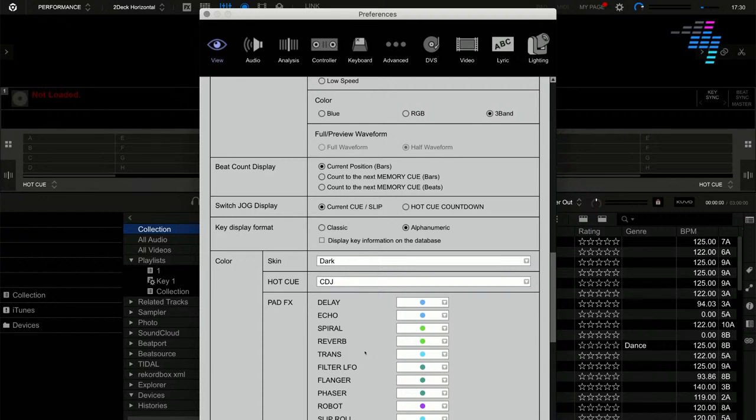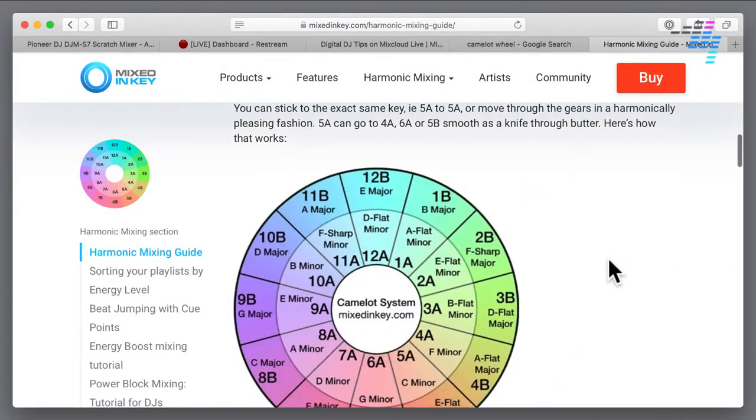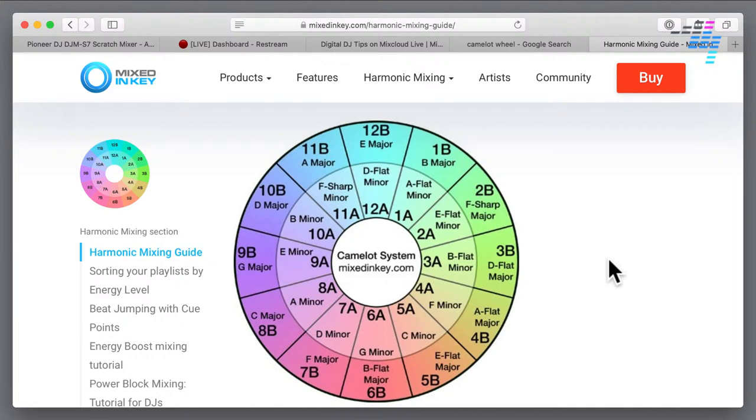And if you don't know what any of this means, by the way, people, the Camelot system is a way of knowing the musical key of your tracks without having to look at anything musical at all. So the Camelot wheel looks a little bit like this. I'll get it up on the screen for you and show you. This is Mixed in Key, who kind of pioneered all this stuff.